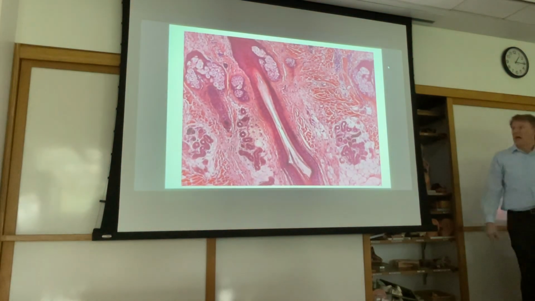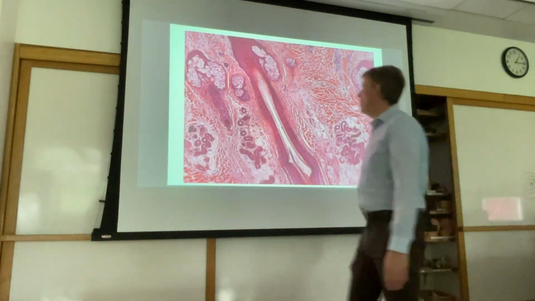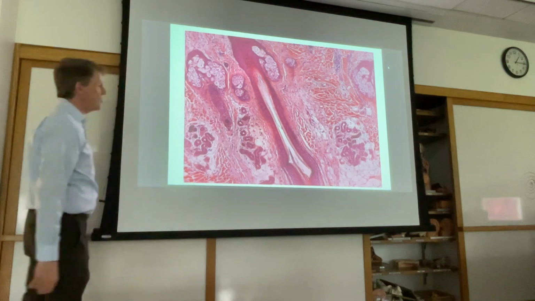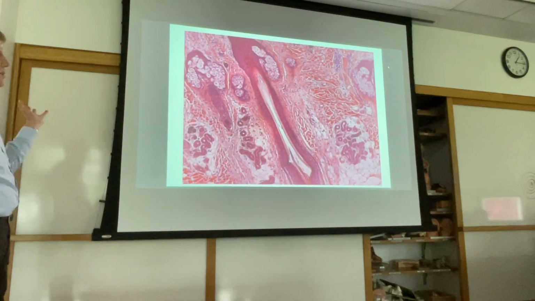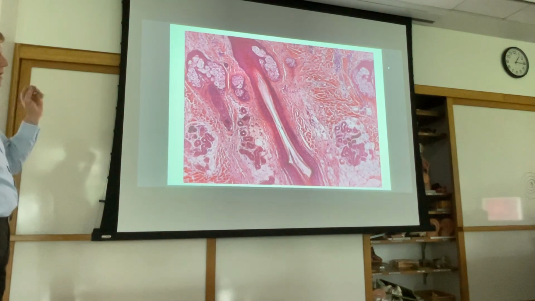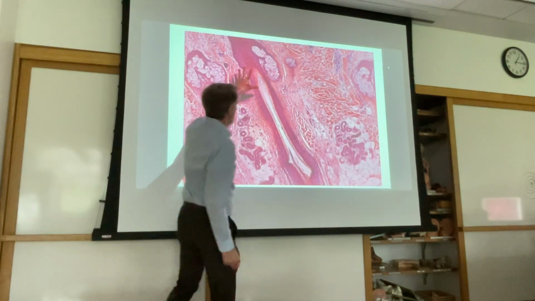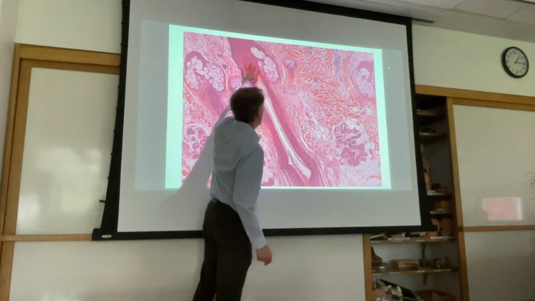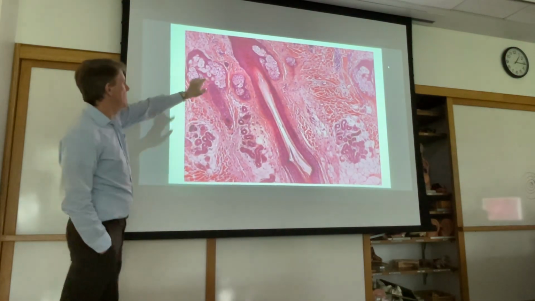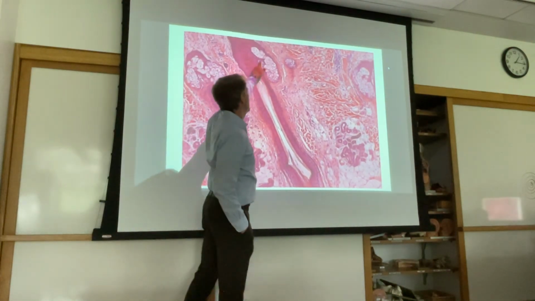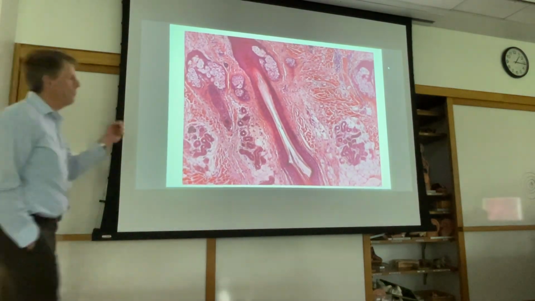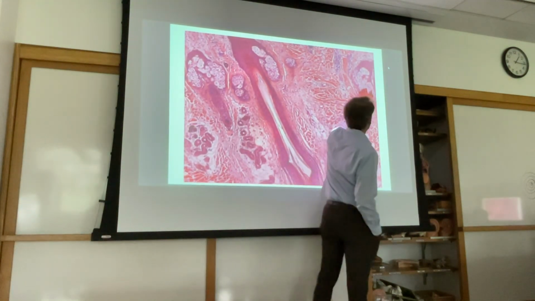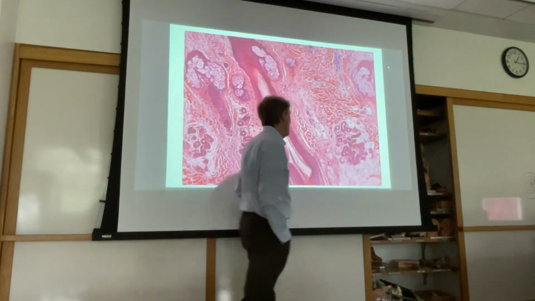This is a really good slide with a lot of detail. So this is obviously thin skin. They're not even bothering to show you the epidermis on this. They're just kind of focused in on the dermis. But you can see this nice looking hair follicle here. And then these really good view of these oil glands, right? And it looks pretty much identical to what you can see on that model. Again, there's more oil gland over there.